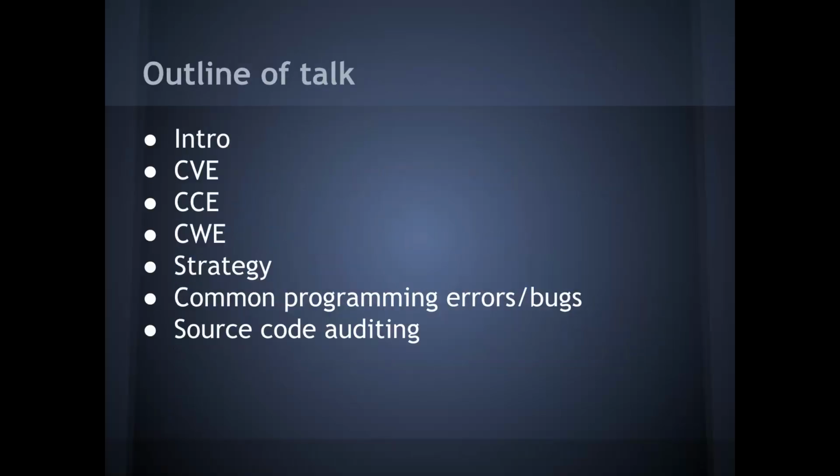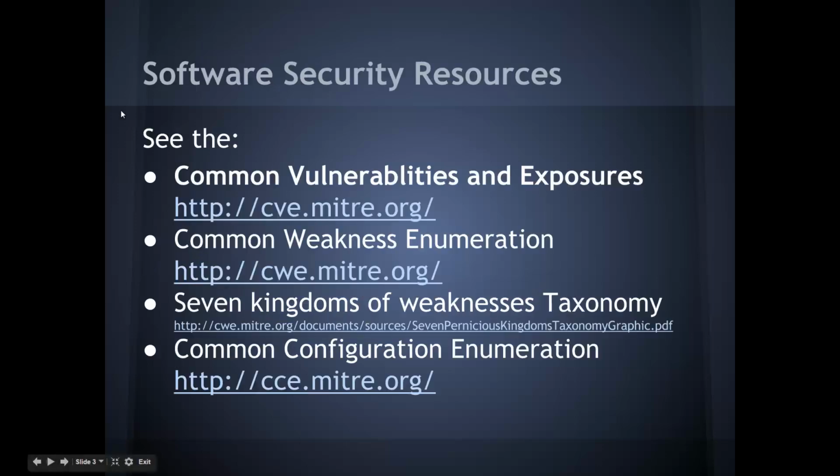The outline for today's talk will go over several important topics, including CVEs, CCEs, CWEs, strategies for bug hunting with source code, common developer errors to look out for, and finally, some examples with vulnerabilities in them for you to do in the lecture with me giving answers afterwards. Some of them at the end have no hints and are more realistic.